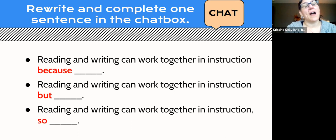I remember doing it once with students where it was something like, the Constitution of the United States was created because, the Constitution of the United States was created but, the Constitution of the United States was created so. You create a kernel sentence, and then because, but, so is the regular format. I have used other conjunctions, like even though. My students struggle with even though, or although, or I'll even throw in something like nevertheless, and see if they can remember to use the semicolon.